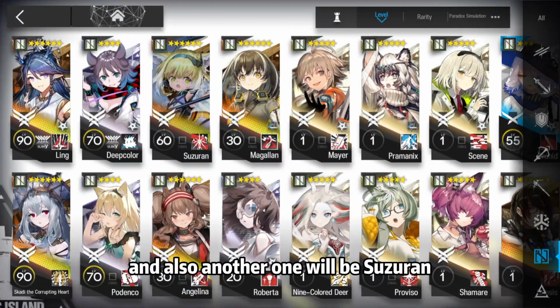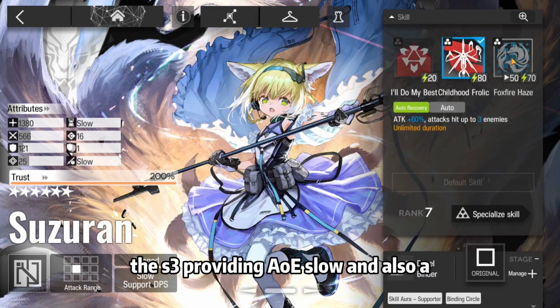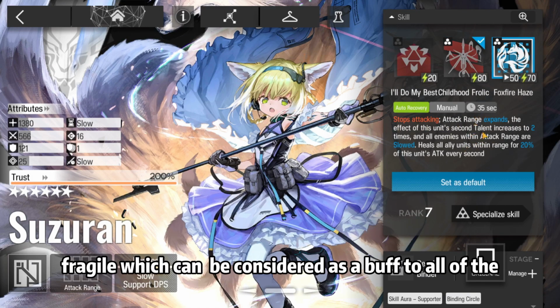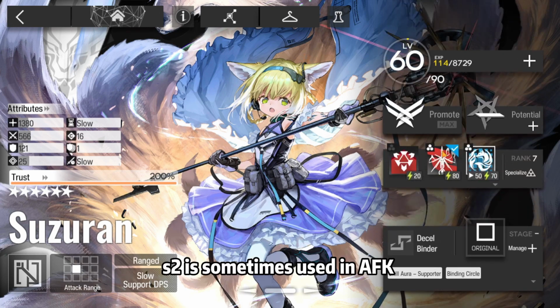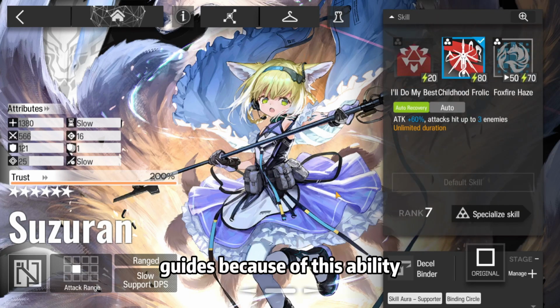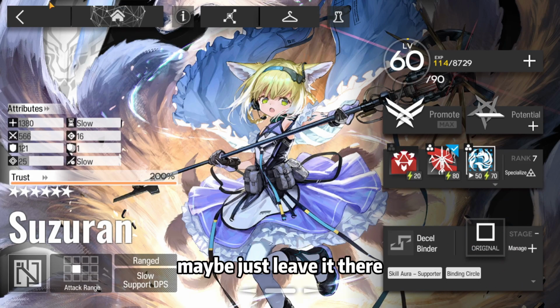And also another one will be Suzuran. Suzuran is absolutely a beast. The skill 3 providing an AoE slow and also a fragile can be considered as a buff to all of the allies in the range without any prerequisites. Skill 2 is sometimes used in AFK guides because of this ability to slow and make fragile at the same time. Module wise, I won't be recommending you to open it, maybe just leave it there.